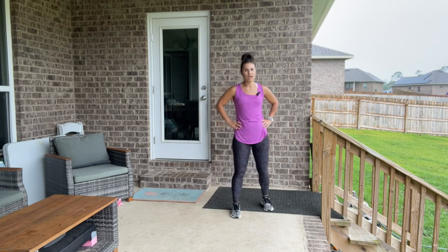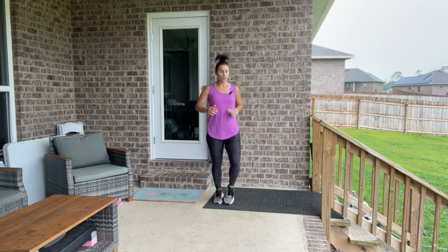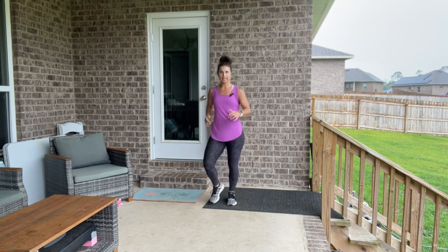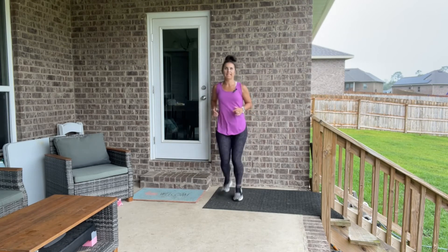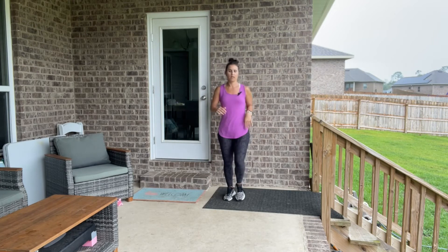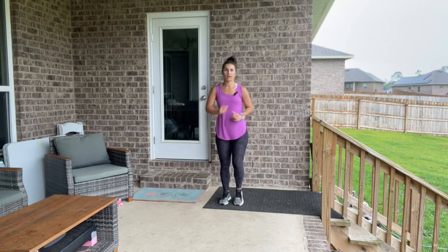Slip that band off. Ready for our cardio segment? We're going to jog in place or march in place — you choose. Focus on your breathing and lightly land your feet on the floor. You don't want to be clumping loudly; you want light footsteps and controlled movement. Anytime you need to march, take it into a march, picking those knees up with that arm swing. You're still getting great cardio activity.